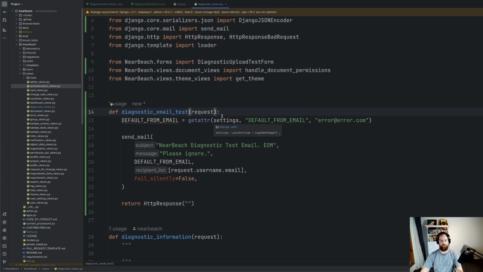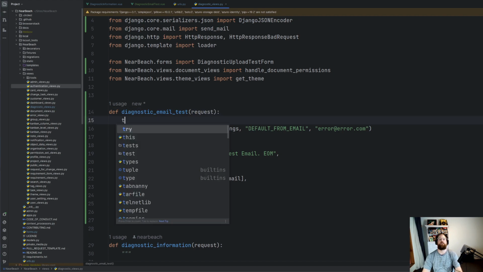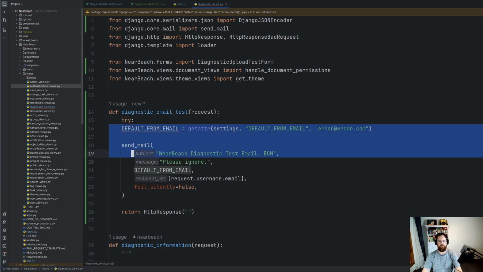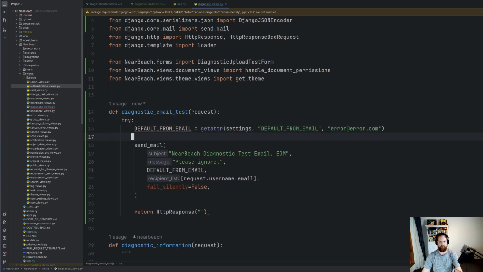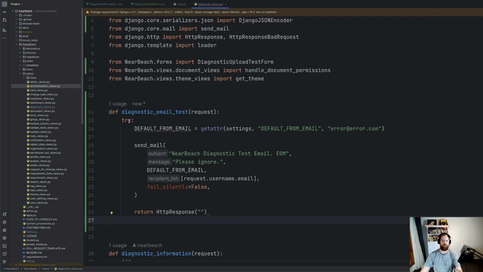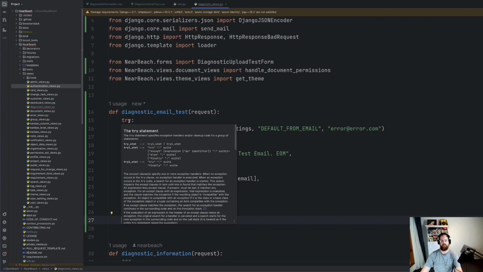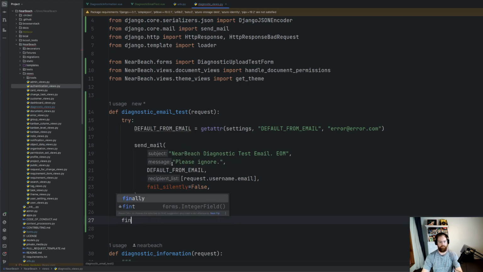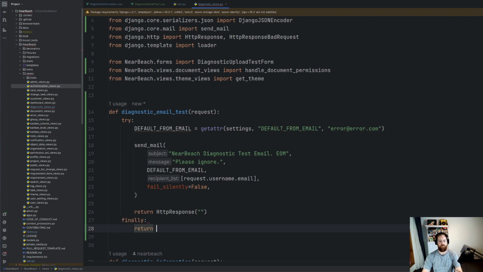All right, so what we want to do is we want to have a try. And we definitely want to put all of this in a try. Then catch, or, what's the opposite to a try? Finally. Return HTTP bad response.